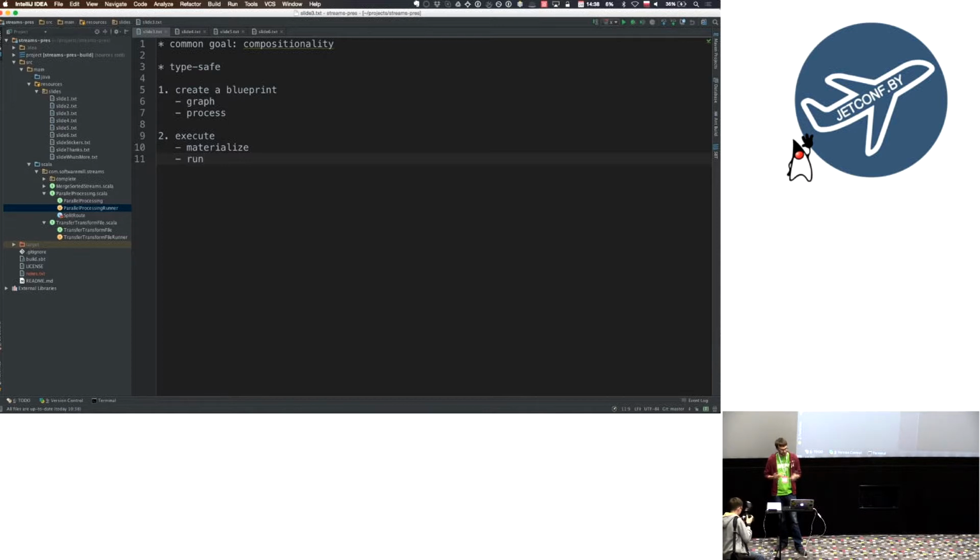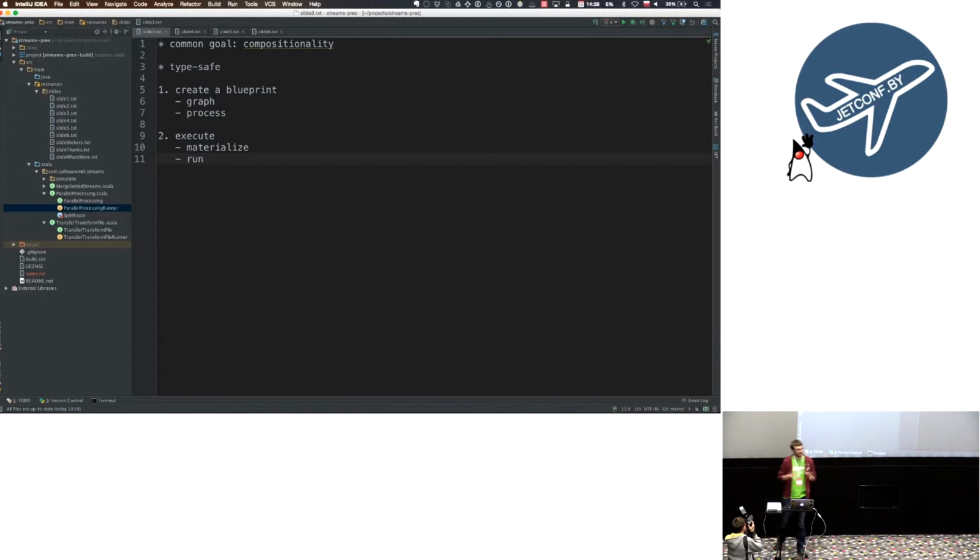Both libraries also aim to provide a type-safe API. How type-safe it is differs. Akka-streams is a bit less type-safe. There are some places, like merges and splits, which we will see also, which are checked at runtime. Scalaz-stream is more on the extreme side. Everything is type-checked there. So if it compiles, it's like 90% of success. But then it's a bit harder to understand, at least for a beginner or for me.